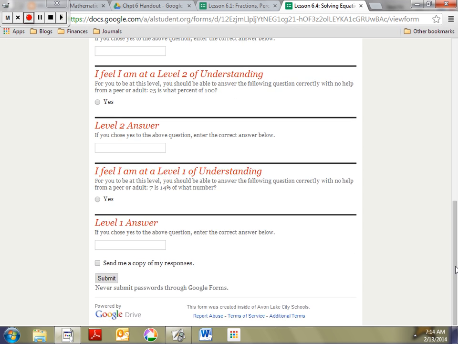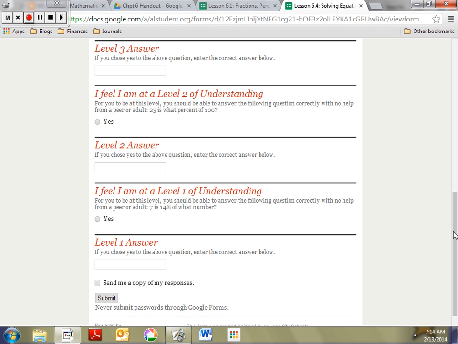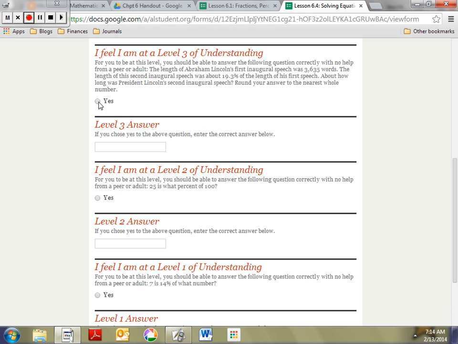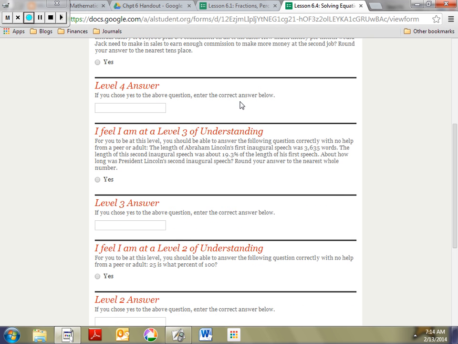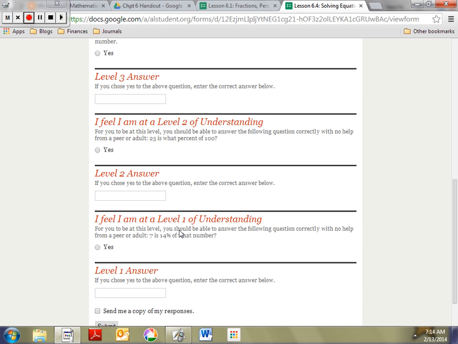Now, what we talk about in class is you can start at the very basic. Why not start at level 1 and answer all the way up to level 3? So you can actually answer 3 questions. Not only are you getting the base level understanding, you're reviewing: I need this to build up to a level 2, I need the level 2 to build up to a level 3, and I need a level 3 to build up to a level 4. So when kids are doing this Google form at home, maybe encourage them to start at level 1. If they're struggling, level 1 might trigger something, and they say, hey, I understood that, I'm going to go on to level 2 now. So you can answer multiple levels. You don't have to pigeonhole yourself to one.